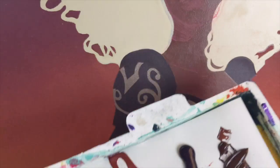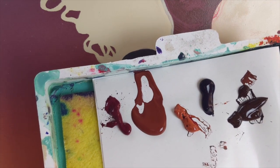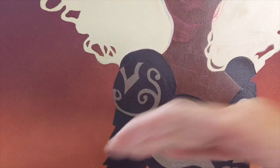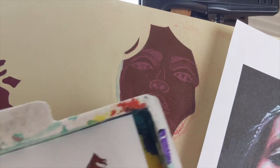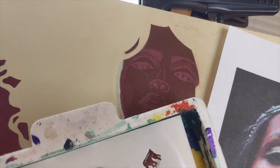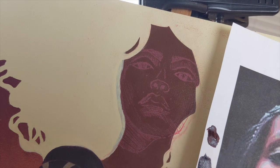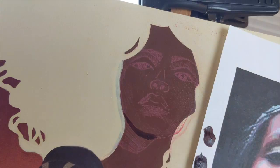So I've got some alizarin crimson, burnt sienna, burnt umber, some violet, and light orange and white, and I'm going to be using those to mix my colors for my portrait here. And I also have a little water spray bottle too, so I can spray those colors and work with them a little bit longer.